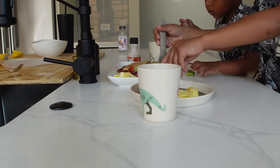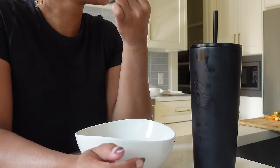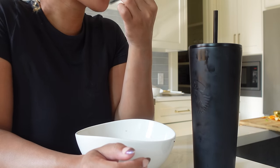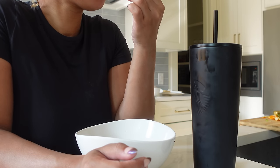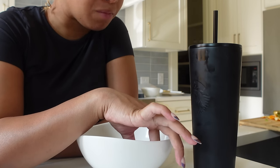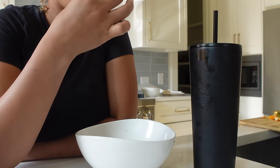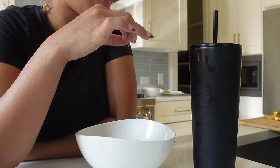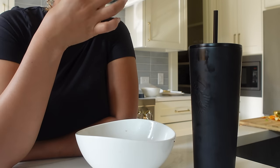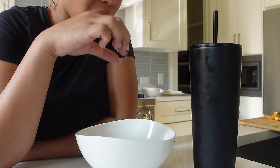While the kids are eating, I'll usually eat whatever is kind of like leftover or to the side. I'm eating the rest of the fruit that morning and I had like a piece of sausage. I'm usually not a huge breakfast person — it's something I'm trying to work on, kind of a force-myself-to-eat situation. Once everybody is done eating, the kids will go into the restroom, wash their hands, and they're free for the rest of the day since it was a Saturday.